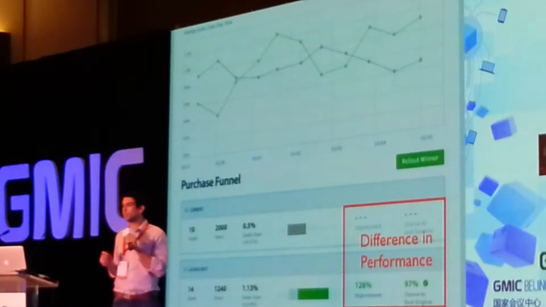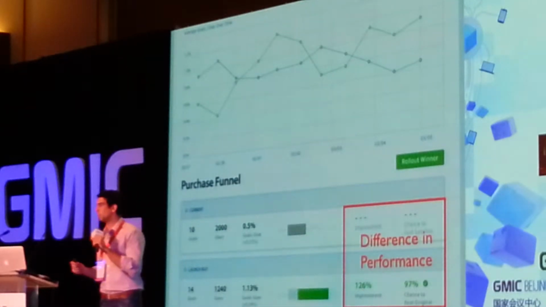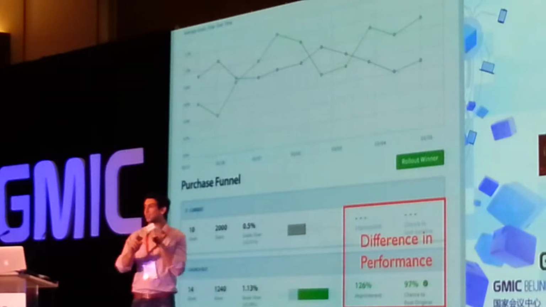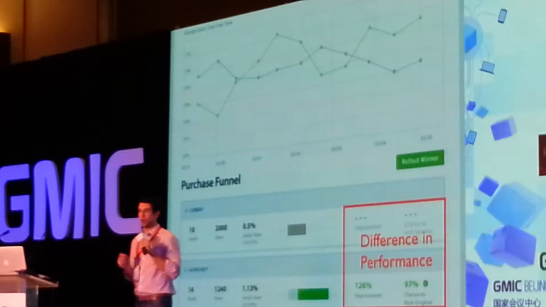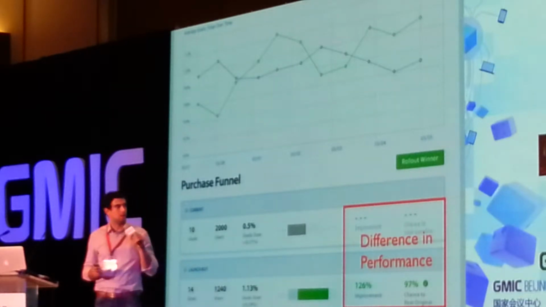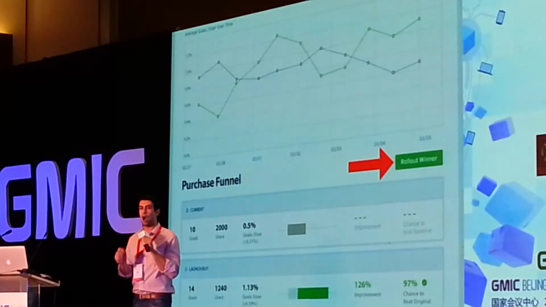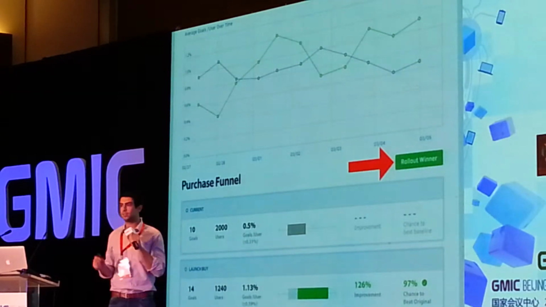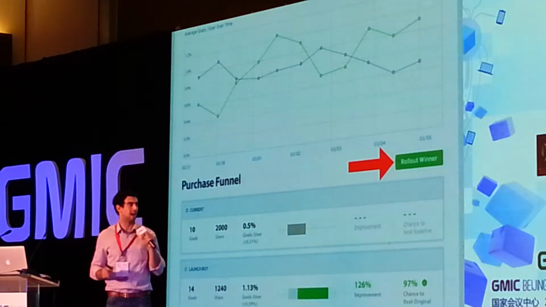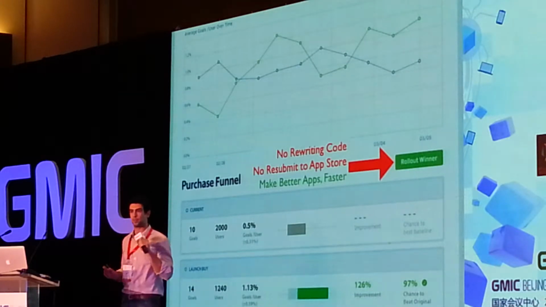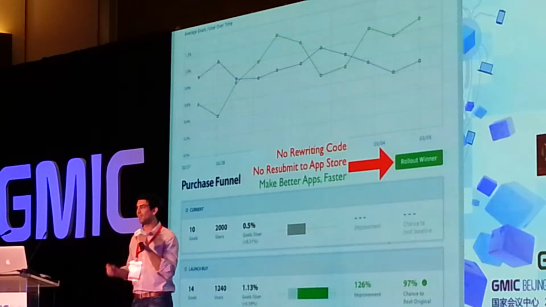And we show the difference in performance for every variation related to the original version of the app, the baseline. But the best part about our user interface dashboard is that we can roll out a winning variation, the best performer, to 100% of Matt's audience in just one click. Again, no rewriting code, no resubmitting to the App Store, just better apps faster.